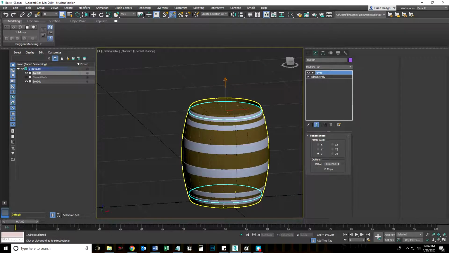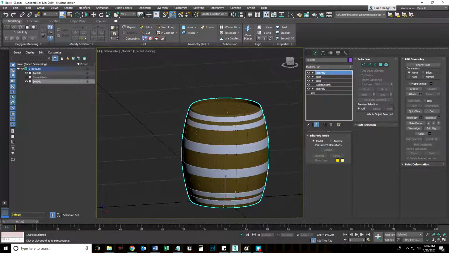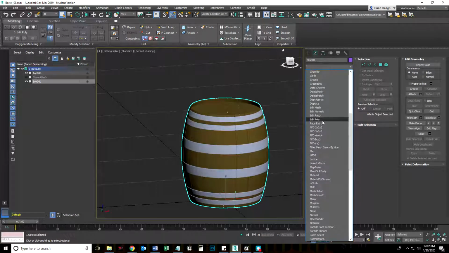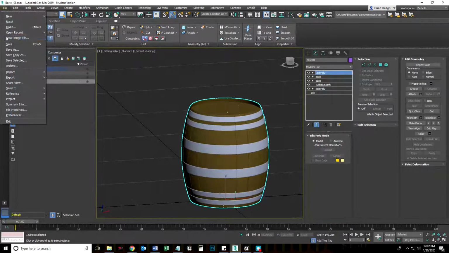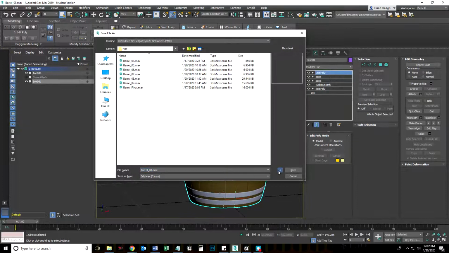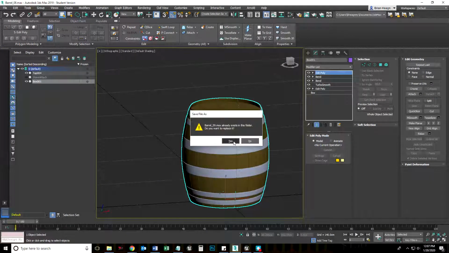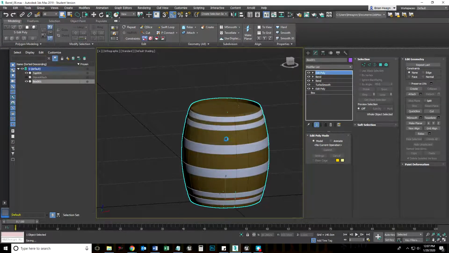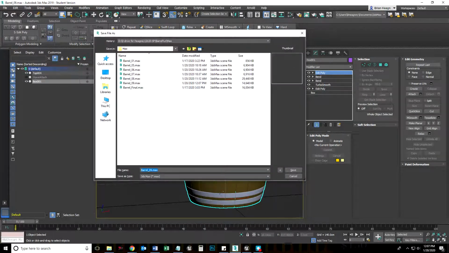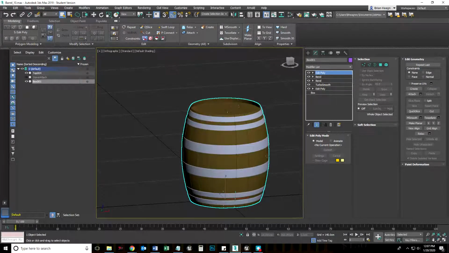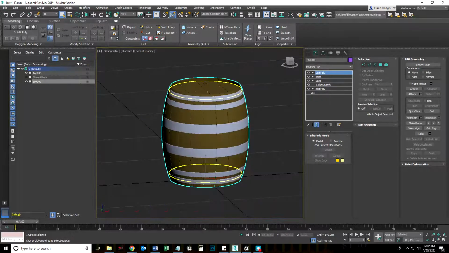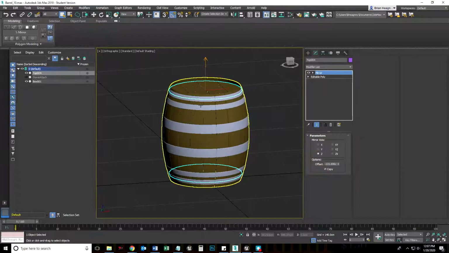The next thing I'm going to want to do is probably attach that. I'm going to go to edit poly. You know what I'm going to do? I'm actually going to save this as 09. File, save as 09. Oh, do you want to replace it? Actually, yes, I do. And now I'm going to save this as another one, 10, because what I'm going to do is slightly destructive. If I ever need this top and bottom again, I'm going to just open up that version.